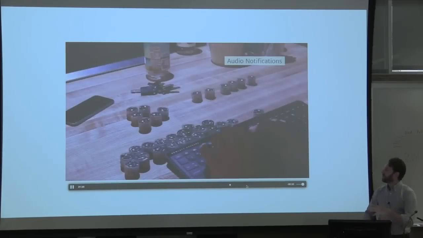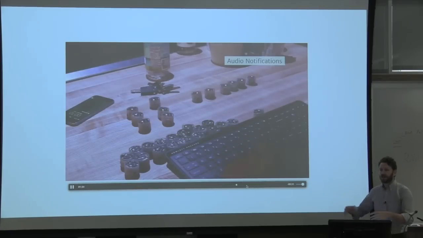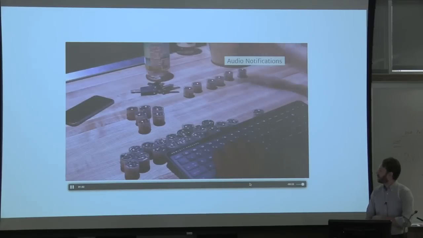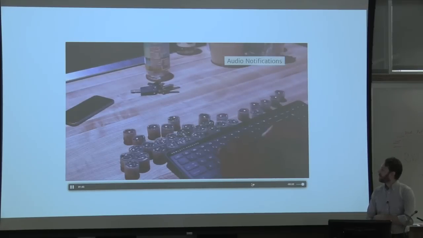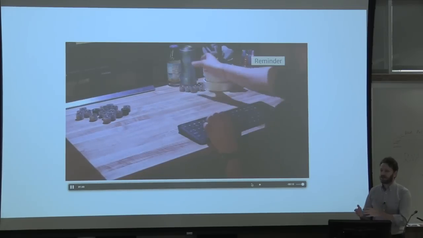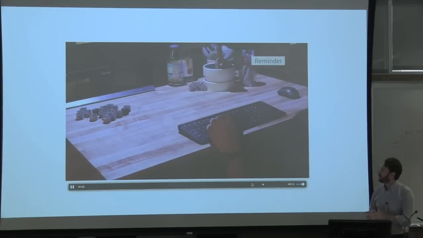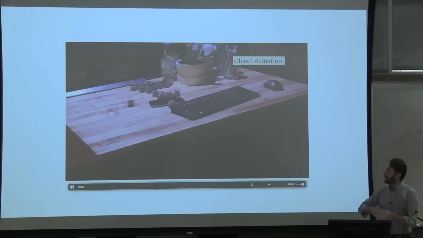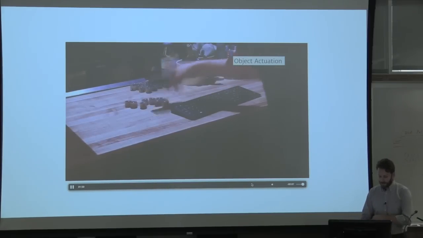But also we're thinking about them in our environment. How can they display information around us and adapt to how we might want to interact? They can all swarm around an object, like a reminder to water my plant or something like that. Or again, you could start to think about how they could move objects as well.